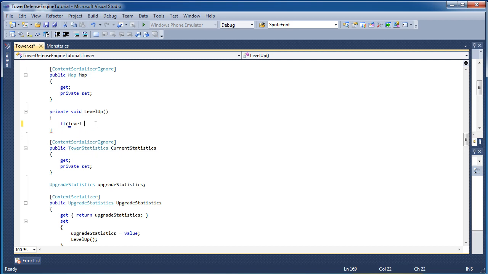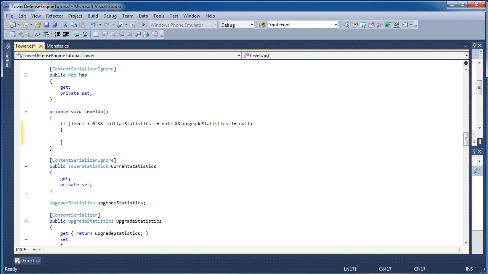So if we have a positive level and initial statistics is not null and upgrade statistics is not null, then we can level up.